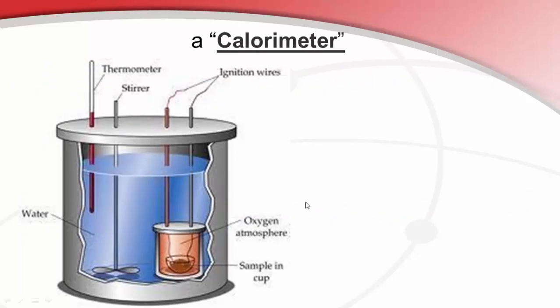So what we would typically have is a known amount of water inside the calorimeter, some process that goes on inside that calorimeter, submerged below the liquid, and a stirrer to make sure that the heat is evenly distributed, a thermometer to monitor what's going on. So this gives us the capacity to have a closed system.